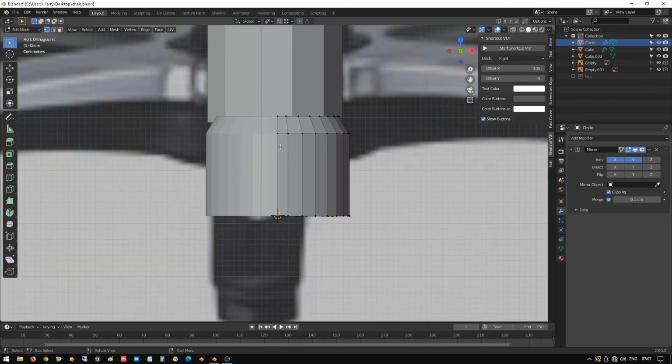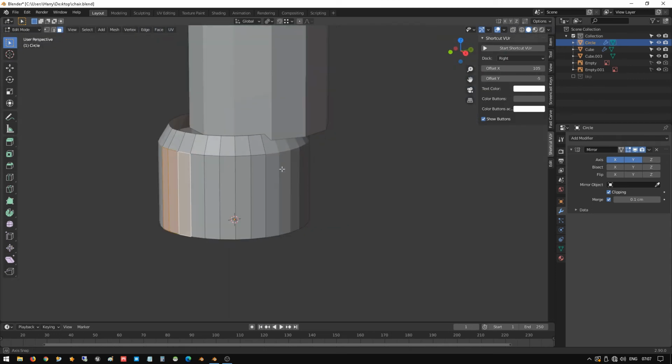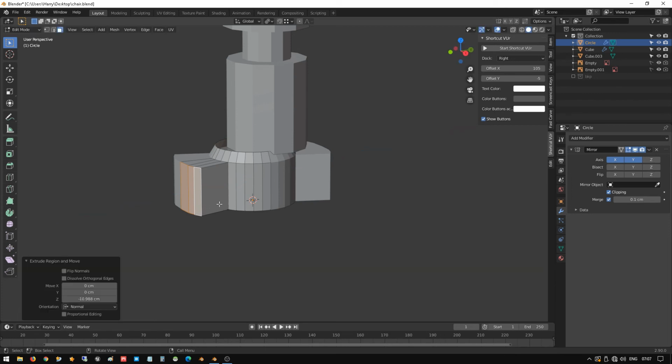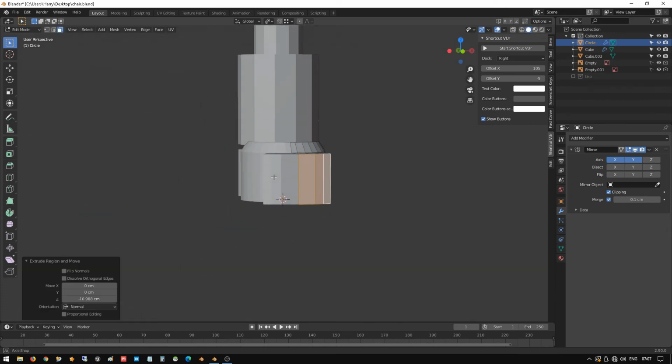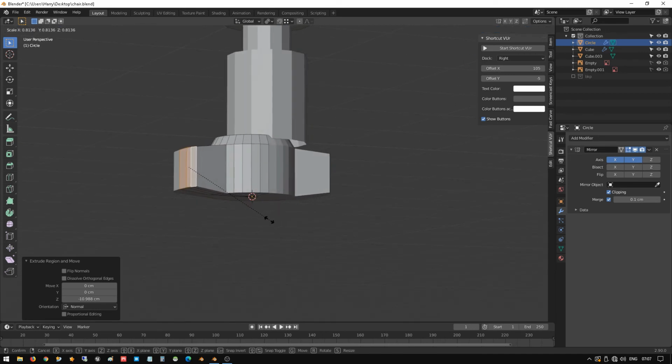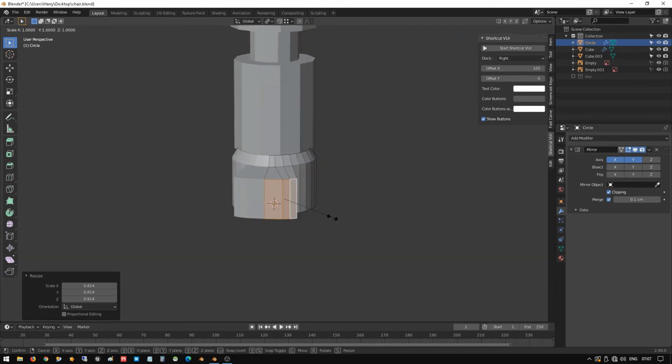So this is the front. Select these vertices, press E to extrude. Okay, scale down, scale X axis.